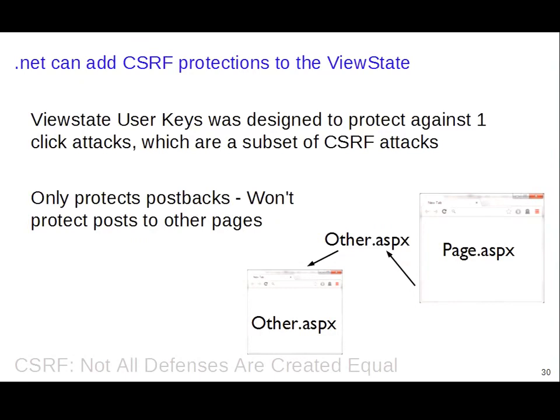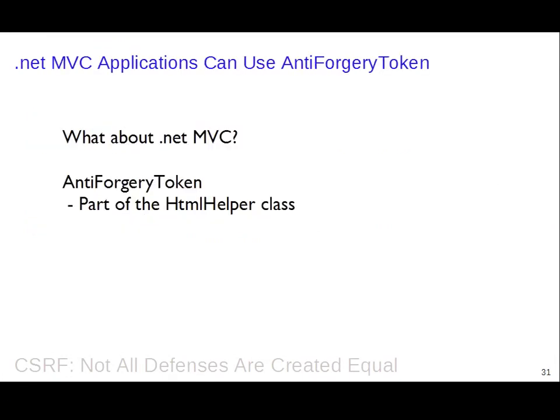And again, for non-.NET people, they're like, wow, that's nothing. Who's ever used a postback? And then the .NET people are like, no, that's like 90% of my applications. So this is our first example of the 80-20 rule. This probably covers 80% of your classic .NET applications. But be aware of the shortcomings, and if that applies to you, you've got to find another solution. All right, so what about MVC?